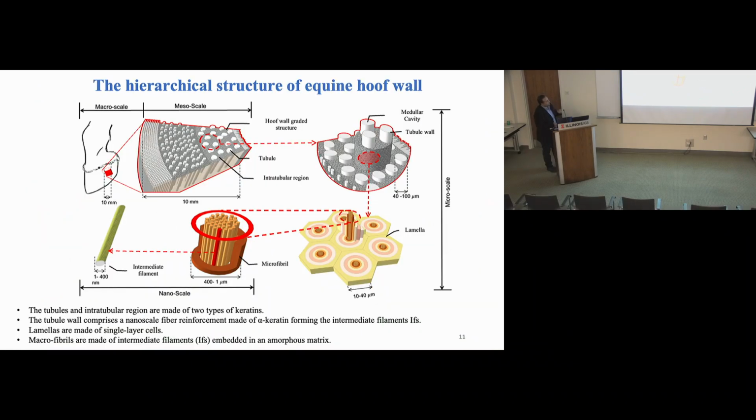So here's the good stuff, our work. After I gave you the idea about what is going on, we will show what exactly we did and what we improved. So the horse hoof is similar to your human bone. Your bone is the same as the horse hoof with differences, but the point is it's a hierarchical structure. As you go down, there is another scale, another scale, multiple scales. Each one of them has its own mechanical properties and structural properties.